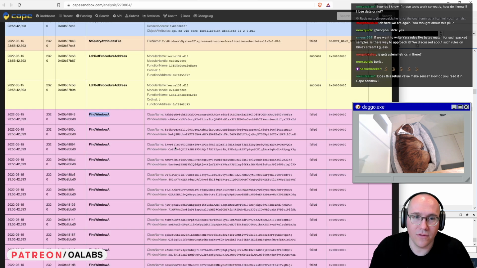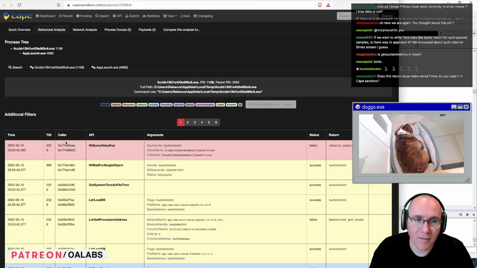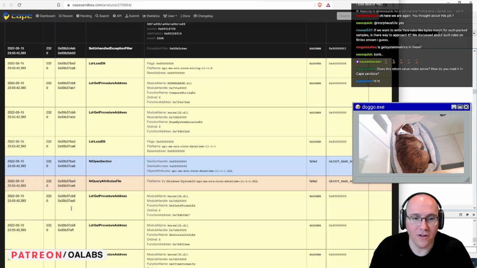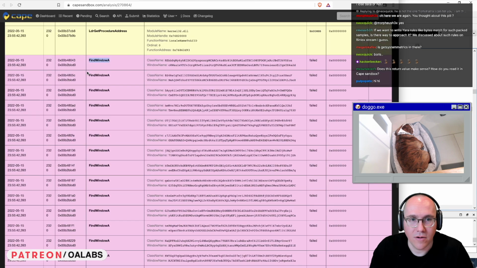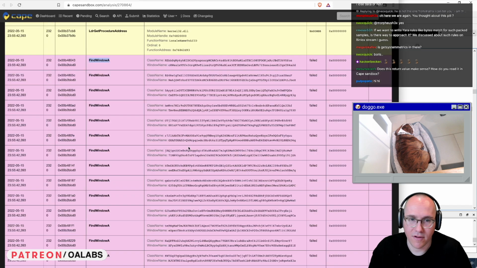You could also match up the caller with the APIs if you know the base address and try to figure out where you are in the binary, but you don't really need to do that. You can just rely on the fact that this is a pretty unique API call, and likely we're right at the beginning of the start right here.